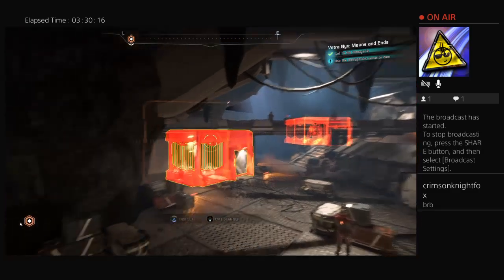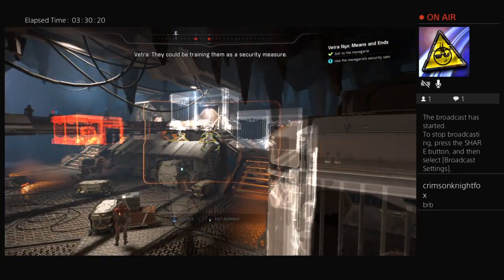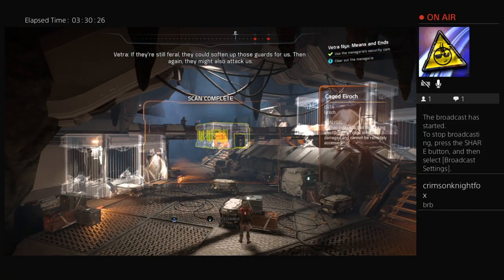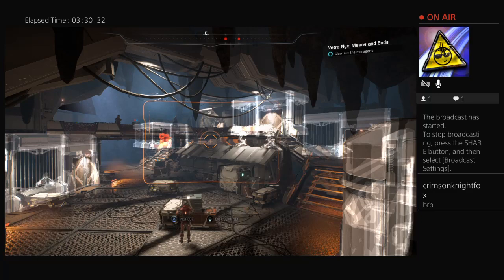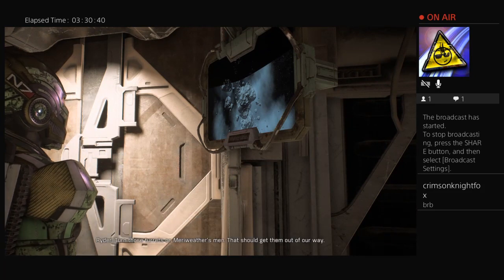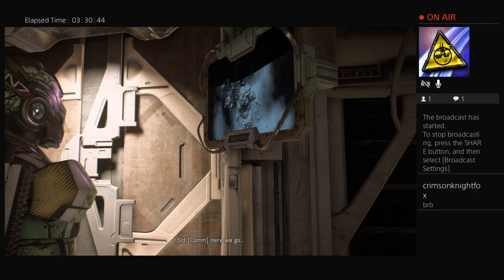Okay, what do we have here? Some cages, it seems. That's a lot of animals. They could be training them as a security measure. If they're still feral, they could soften up those guards for us. Then again, they might also attack us. How about we use those turrets? Turn those turrets on Meriwether's men. That should get them out of our way. Here we go.